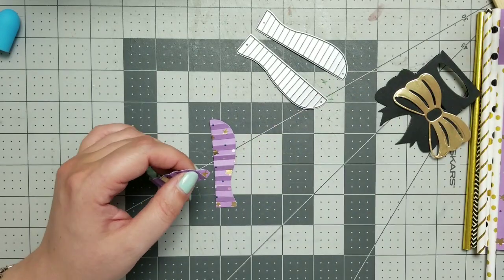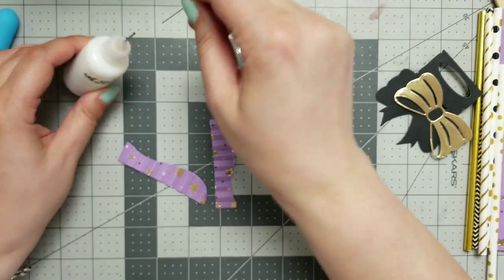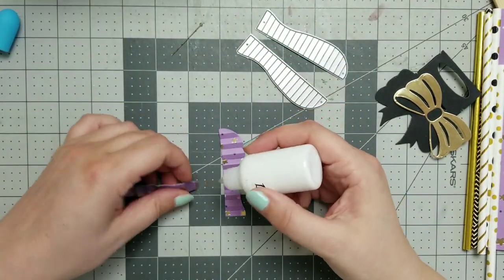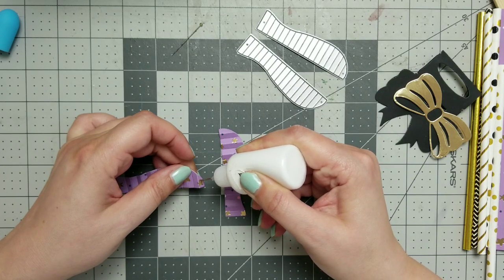So that will be the first thing I'm going to glue here, just so it can dry a little, and then I will fold it. So I want to make a little heart rosette.